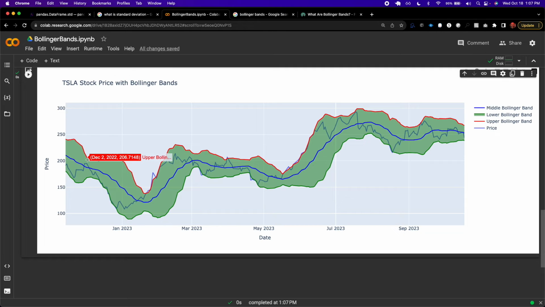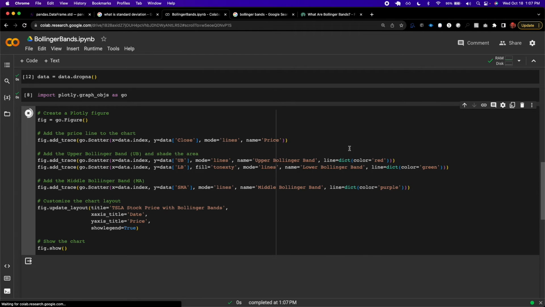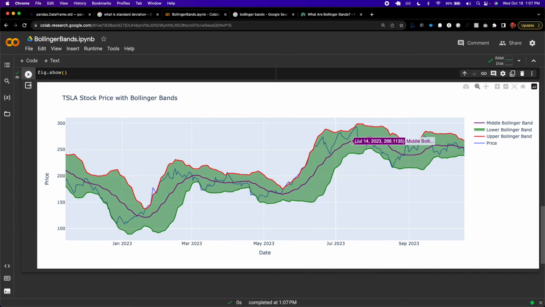So, yeah, what are we seeing? We're seeing a lower band in green, as you can see with the shading. We're seeing a price, which is the same color as the middle Bollinger Band. I probably should address that a little bit. Hold on. I'm going to make this purple, because I don't feel like doing anything else. Okay, so we see that is purple, and we're seeing the price come through, whereas the SMA line is here. I just wanted to show a little bit of separation between those two.